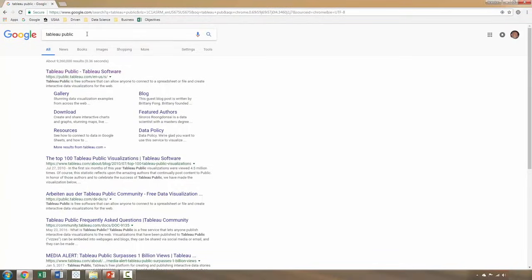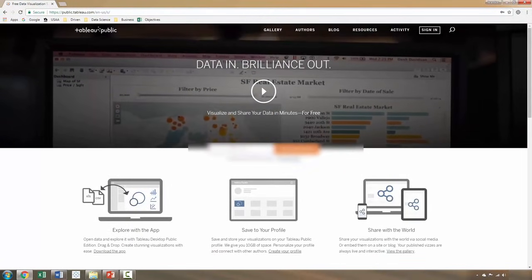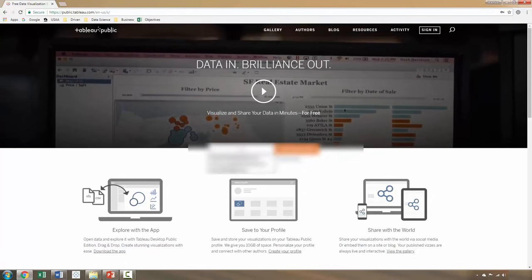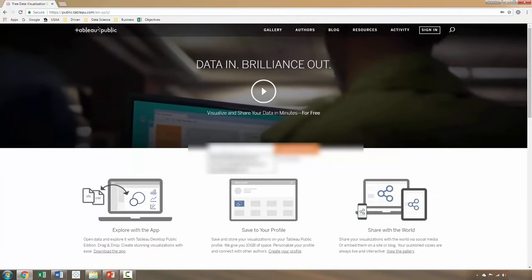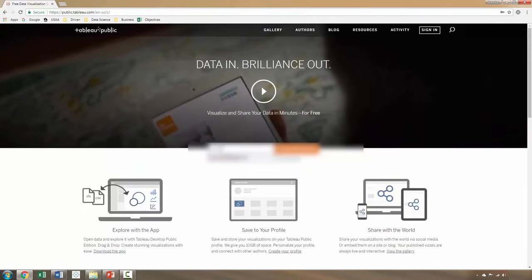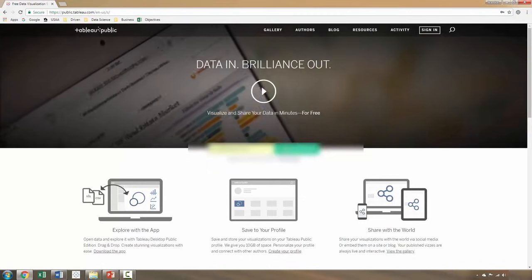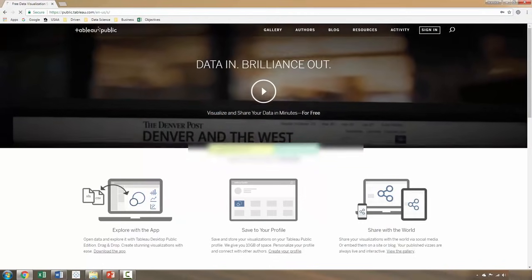So now we're going to go ahead and download Tableau Public. I've just Googled Tableau Public here. You're going to have to put in your email address here to download the app. I'll go ahead and put mine in there and download it.